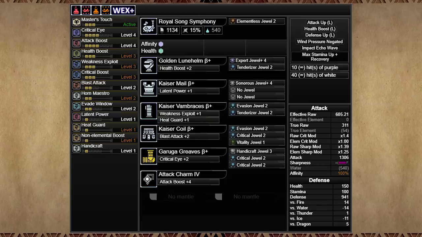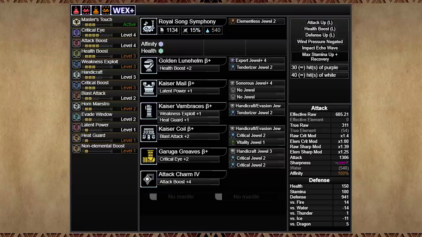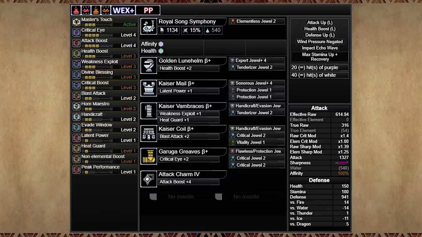Alright, so let's look at a much more efficient version of the build using better decorations. You can upgrade the 2 evasion jewels with 2 handicraft / evasion jewels for more points in handicraft. You can remove the 3rd point of handicraft to add in peak performance instead. The rest of the other slots can be filled in with Divine Blessing for even more survivability. Of course, in the beginning, we will expect to get hit from time to time.